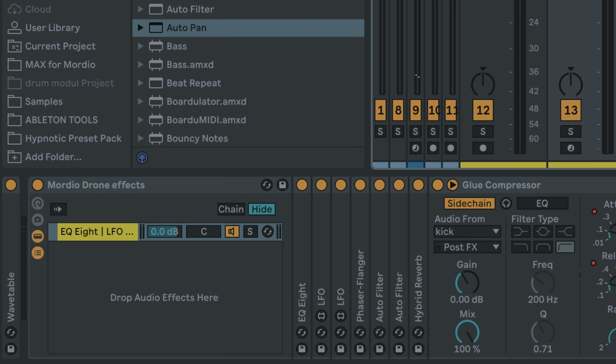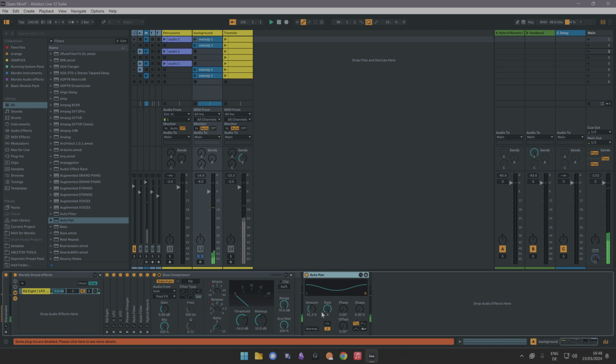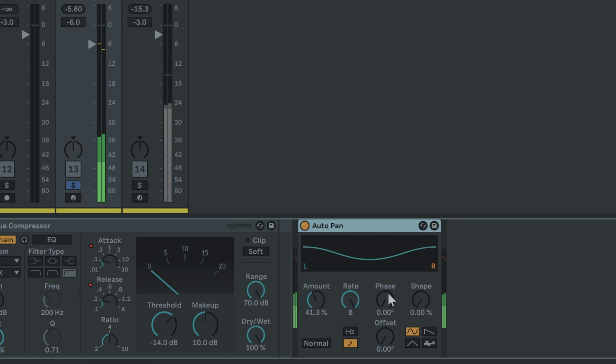Then for backgrounds, we have this drone thingy here. What I do here, without, it's like this, and here you put the phase on 0 and play with the amount. Full power is too much because then you're losing it, so just a little bit of the amount, and then slow rates. So I prefer 8 shape. I do nothing here right now.